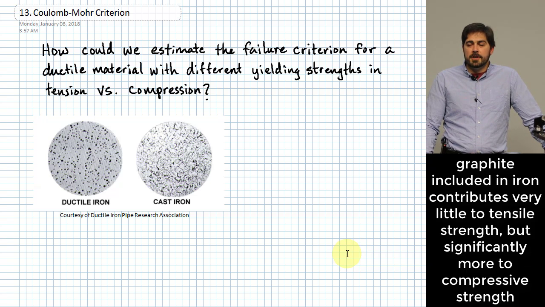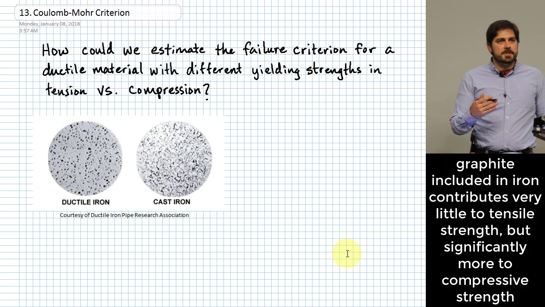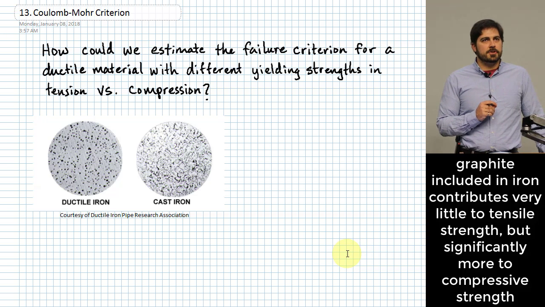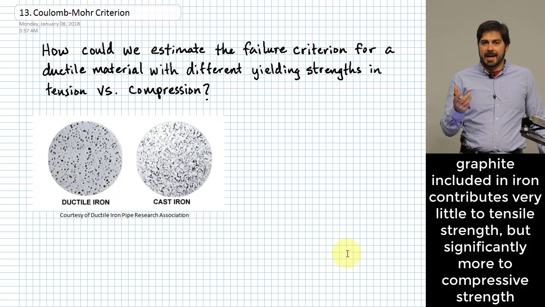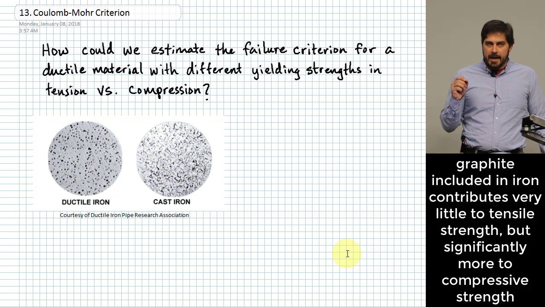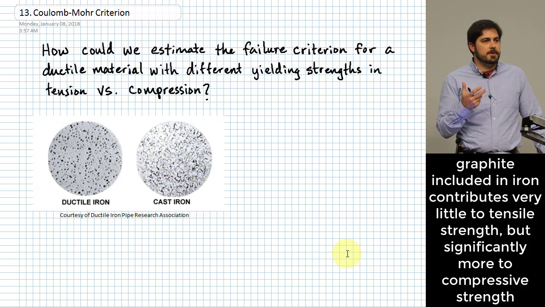What I want to do first here is explain one of the mechanisms that causes these asymmetric strength properties, different properties in tension versus compression. And I'm going to do it first in the context of this type of material. It's called ductile iron. Ductile iron is not a steel. It is like a cast iron. Usually the parts that are made this way are made in a casting process. And the iron in the casting process generally ends up with graphite in the middle of the material.